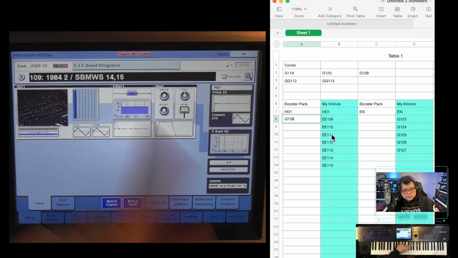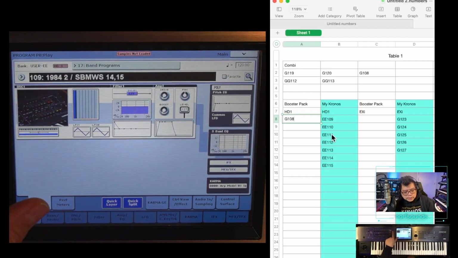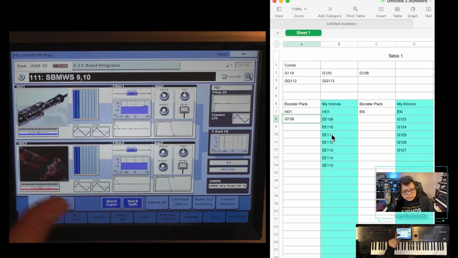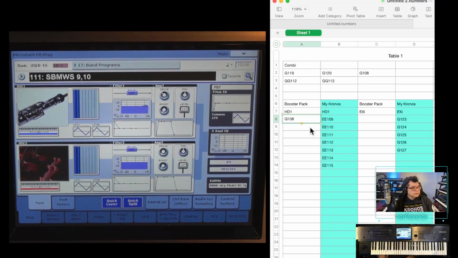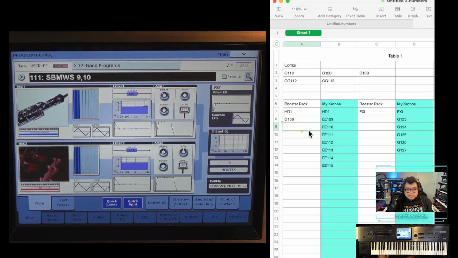So 1984 and She Blinded Me with Science. 109, 110, and 111. So here on my spreadsheet, I'm going to do the same thing. G119 and G120.